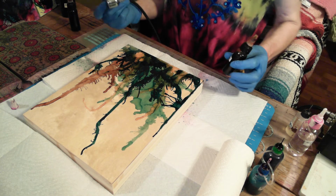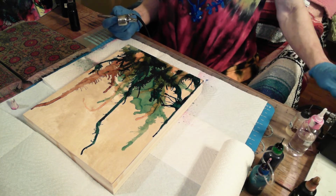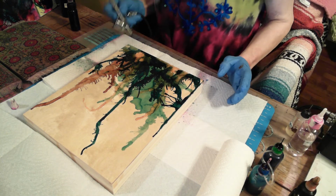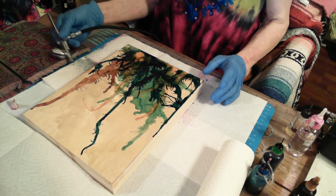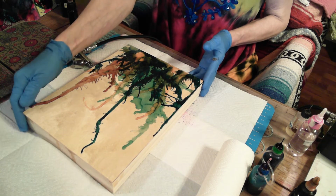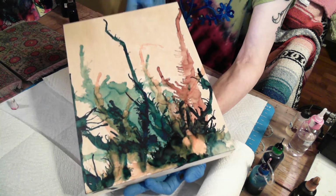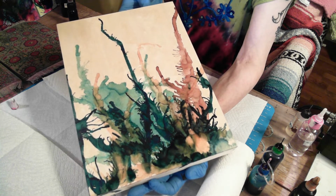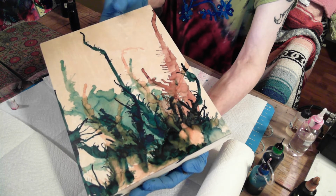This is really, really cool. Okay. Alright, so this looks really good. This is blowing a little bit with this extra air. Kind of give you an idea what we got going on here. Again, this is just a doodle and an experiment to see if our alcohol inks are going to go ahead and move on this medium.